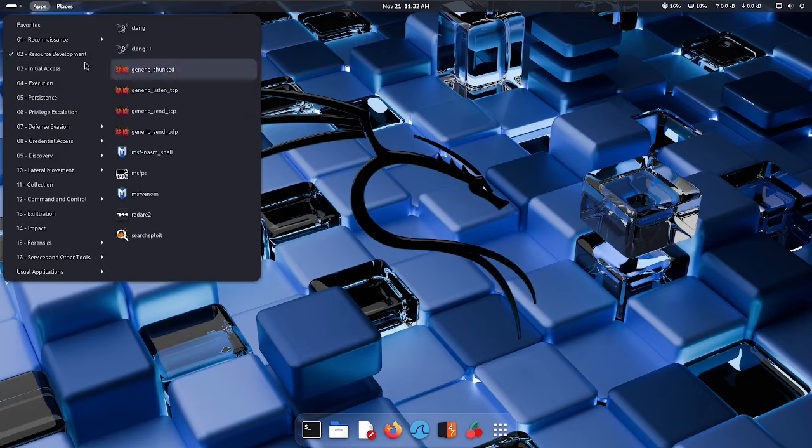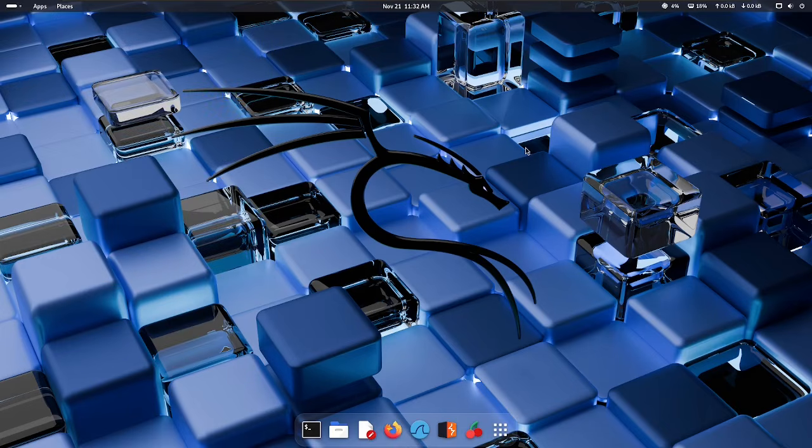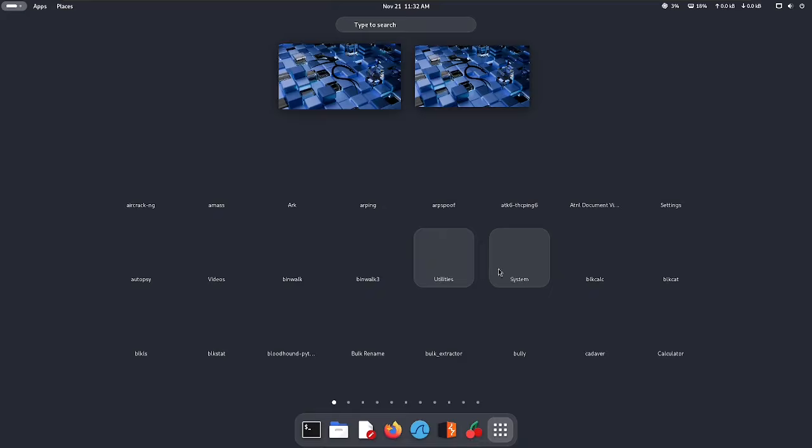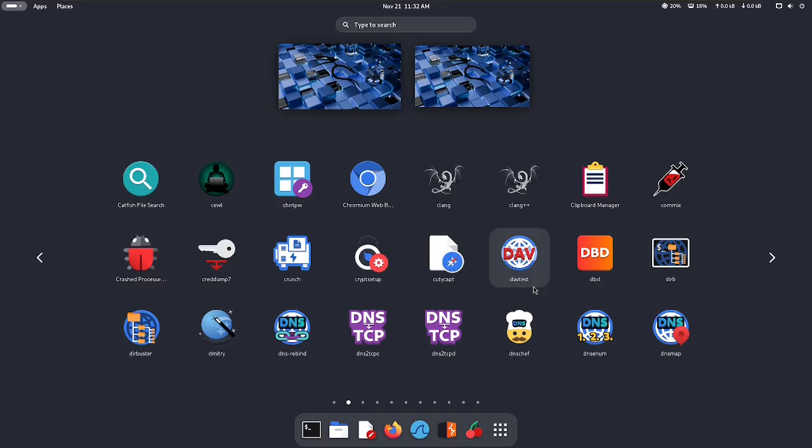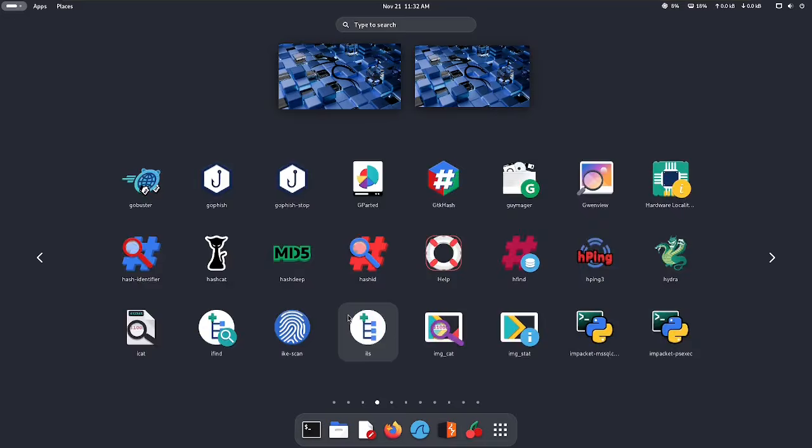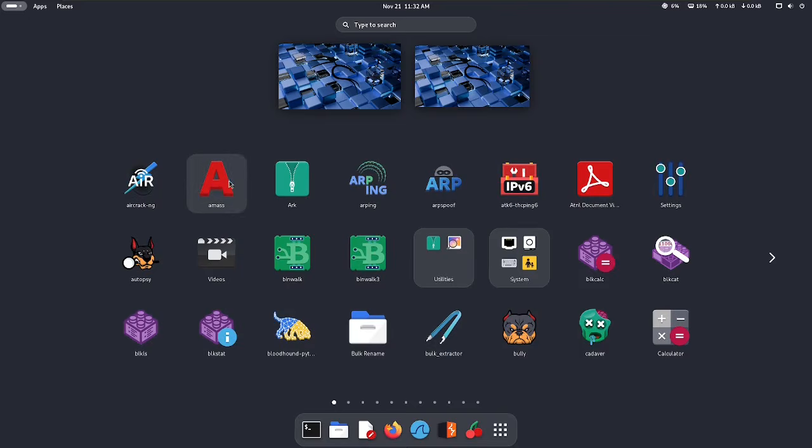Then for resource development we have tools, and for initial access, for multiple things we have tools, and this is the new version of Kali Linux, which is quite impressive and quite good. From here you can also see all the apps you have, and these are basically the tools. We will be starting with this one.